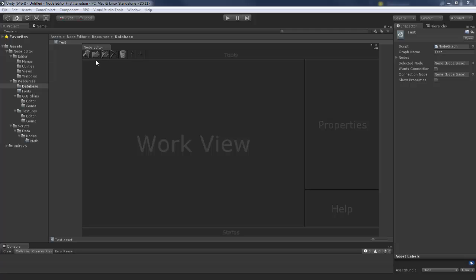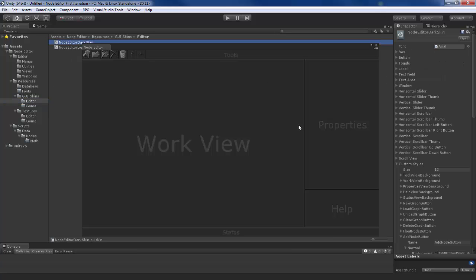In the next episode we will do these few because those are easy, those are fast. Then we will dive into the node editor behaviors and whatnot. But I want to do something in my dark skin. Work view normal.